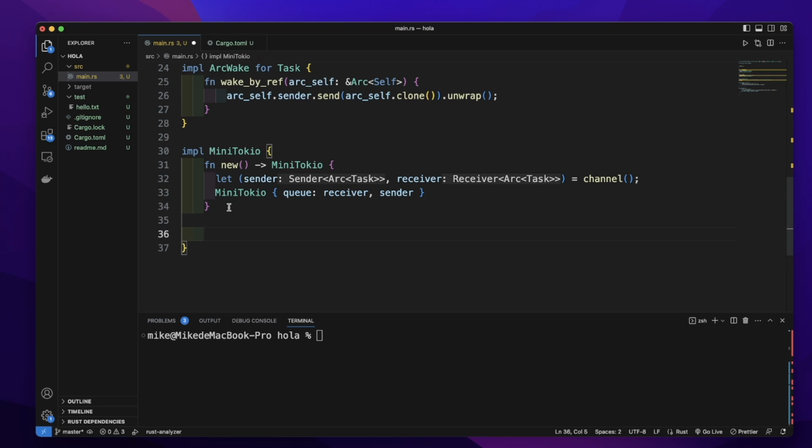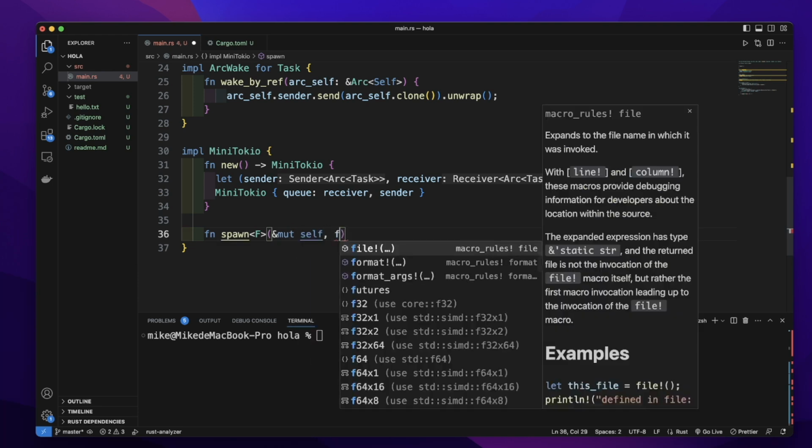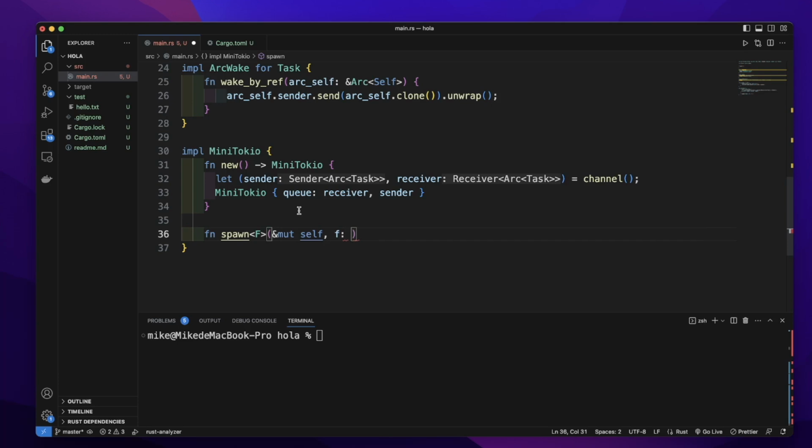Let's implement a method for this MiniTokio. We will use this method to send the task. So let's give the name spawn. First, we need to declare a generic type parameter. Let's give it the name F. First parameter should be a mutable reference to self, so &mut self. Second parameter, let's give it the name f, and its type will be this generic type parameter F, and we want this second parameter's value to be a future.